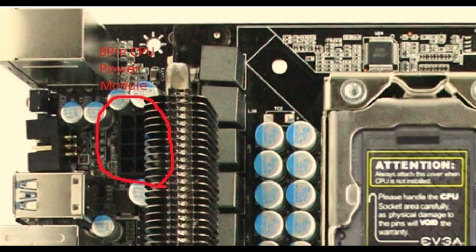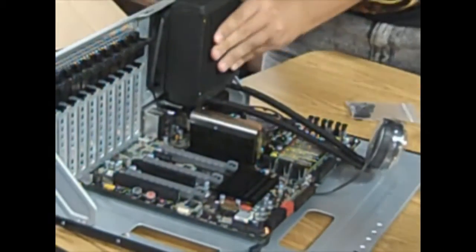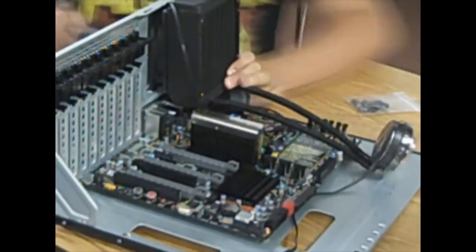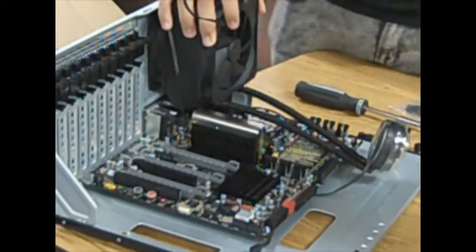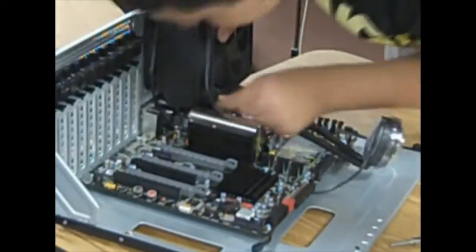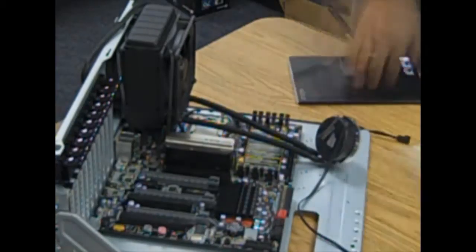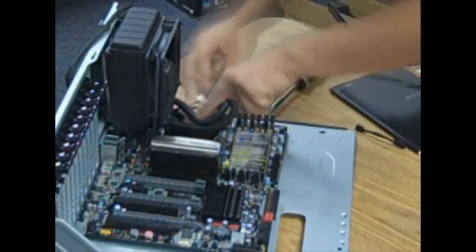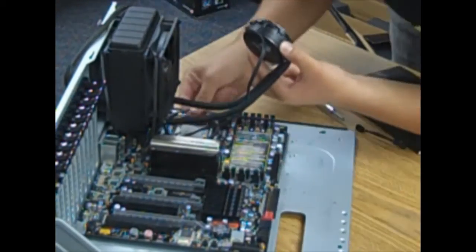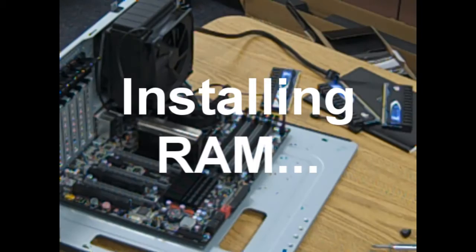Before you mount the radiator to the motherboard tray, make sure you plug in the 8-pin CPU power module cable to the appropriate slot — the 8-pin slot should look like something like the diagram shown. As I was mounting the radiator to the motherboard tray, I made the mistake of not aligning it properly — it should have been rotated one more time clockwise. Next, you will need to properly secure the CPU cooling plate onto the front bracket. Note there is pre-applied thermal paste on the water block, but I would recommend Tuniq TX4 thermal paste — without high-quality thermal paste, having an expensive CPU cooler would be useless.